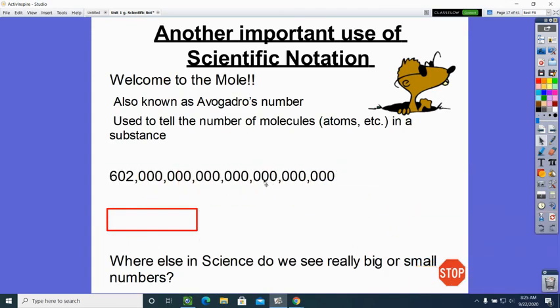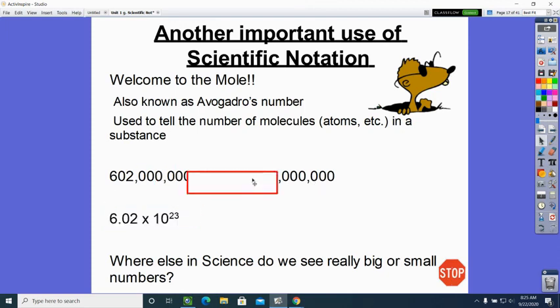Holy cow, right? This number is known as Avogadro's number or the mole, and we never write it this way in science. We write it in scientific notation. So 6.02 times 10 to the 23rd is a mole. It's like 12 is a dozen. And you might say, why would we ever need that? Because we're going to talk about maybe the number of hydrogen atoms or molecules. And when you're talking about the number of molecules or atoms in something, it's a lot. So they talk about the mole, and this is used in chemistry.